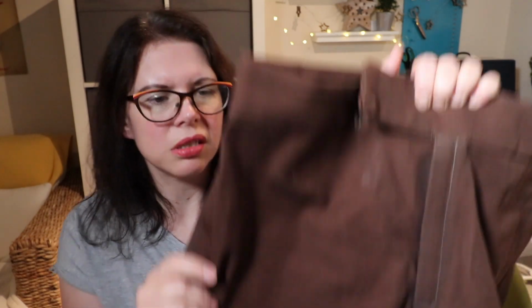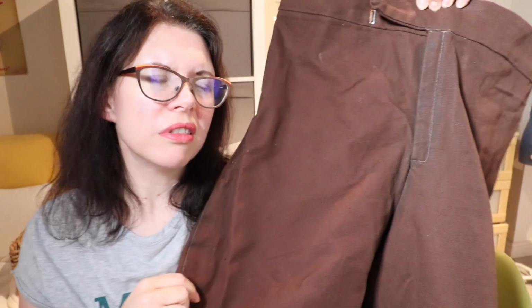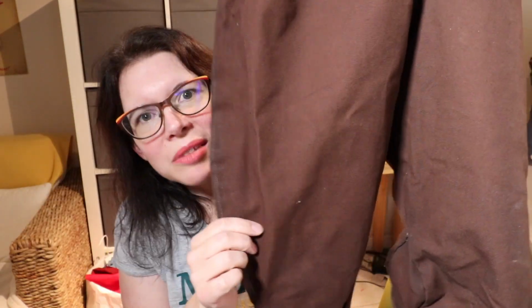It probably doesn't make sense. So these are them here, and also they're not supposed to look brand new because they're supposed to look as if they've been worn in like battle. Just think if you know anyone who does like reenactments, that kind of thing, it's that sort of theme. So they have to be made to look like they have been worn and not just, you know, straight off the sewing machine. So they stick out, they're supposed to stick out.